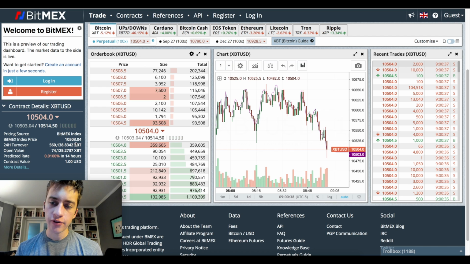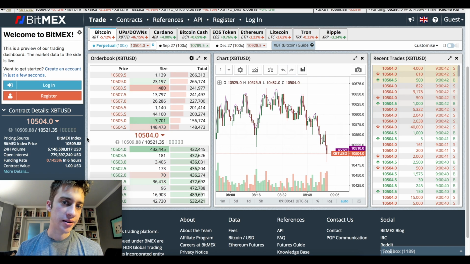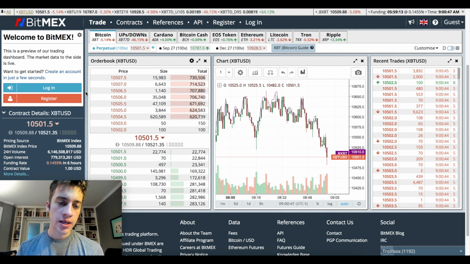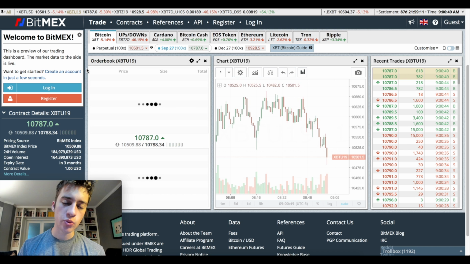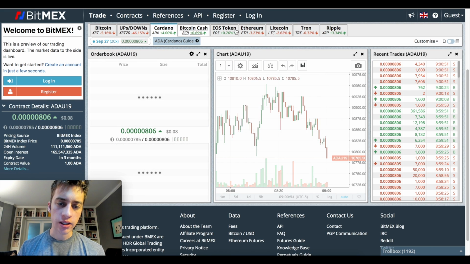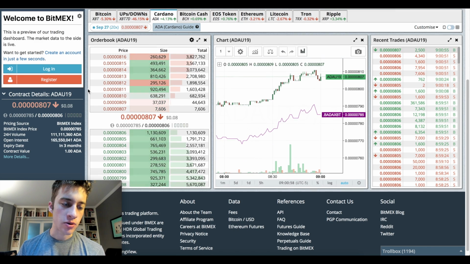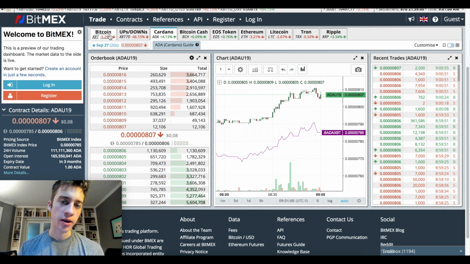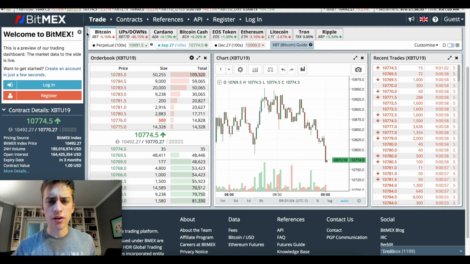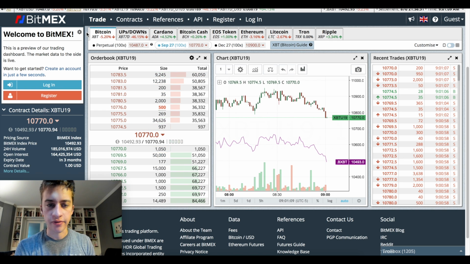That's something you do have to be careful of as well, because you can be liquidated by funding if you're using high leverage. It is possible to be liquidated that way. There are also futures contracts. Now, these will not have funding, as you can see. I can go to Cardano, I can go to LTC. These expire and will not charge you anything, or you won't receive anything in funding. And if you want to learn a little bit more about funding, and if funding doesn't really make sense, you can look at my other videos that I made on funding.